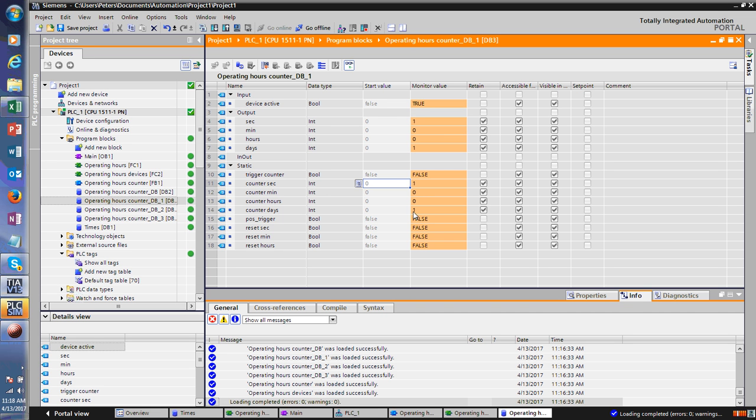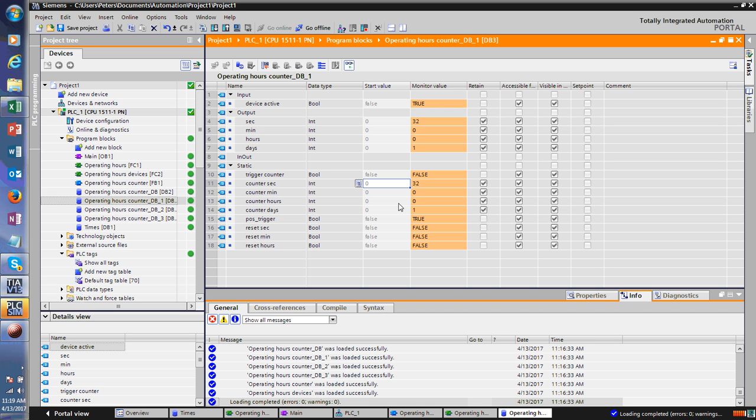See, now we have 1 day, everything else was reset, and it counts again, so everything works. And because we're using the FB, you only have to test that once because everything is the same. So if one FB is working, then everything is working. So now we accomplished pretty much the same that we accomplished with our function in the video before, just with a function block, and we can reuse it for different devices or whatever you want to count.